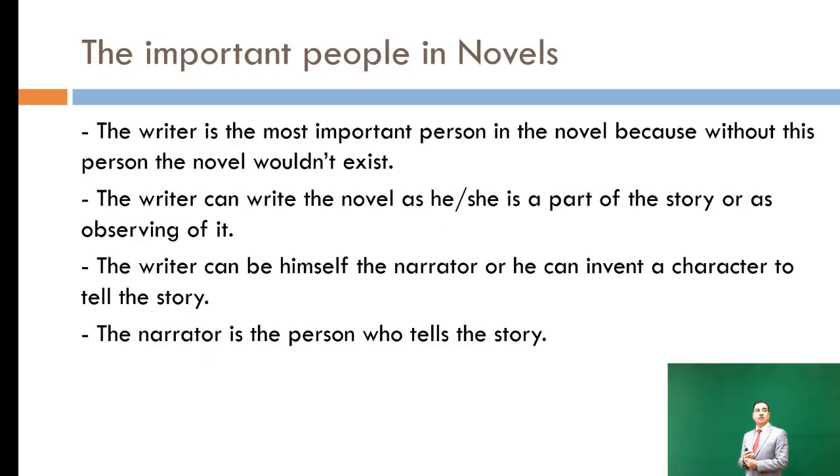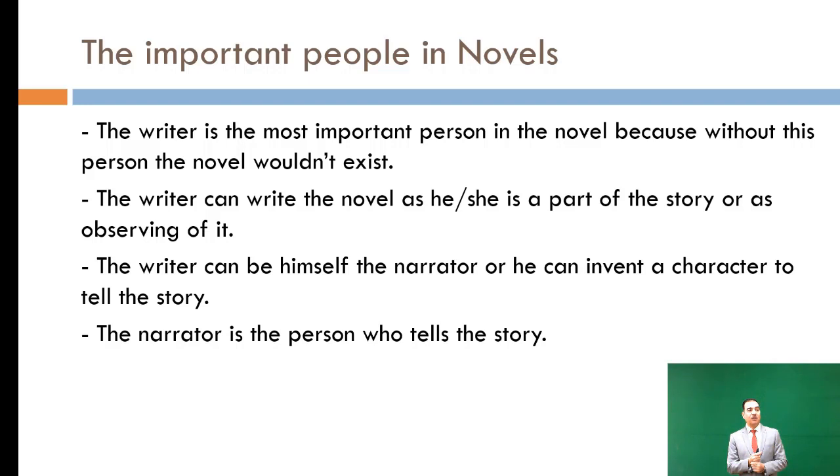Actually, we have different characters or different important people in novels, and we have to shed light on them. The writer is the most important person in the novel, because without this person, the novel wouldn't exist. The writer is the one who writes the novel. So it is important to know something about the writer, and we have to get some background about the writer.